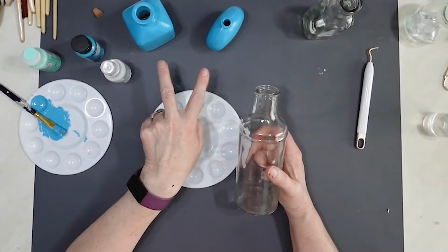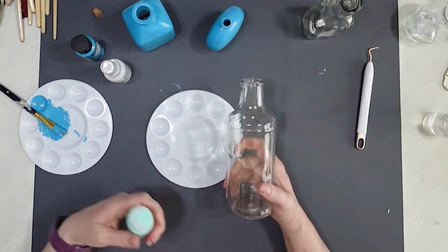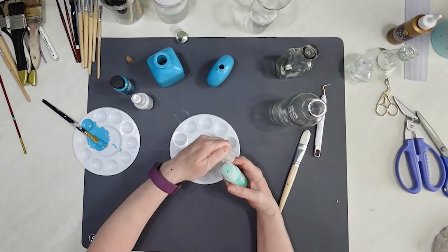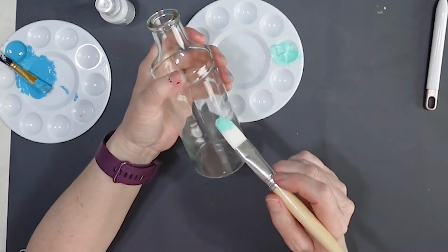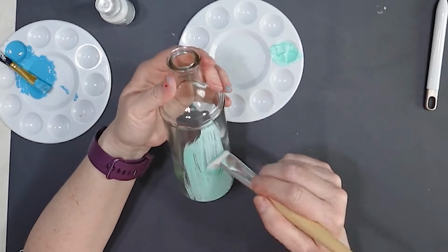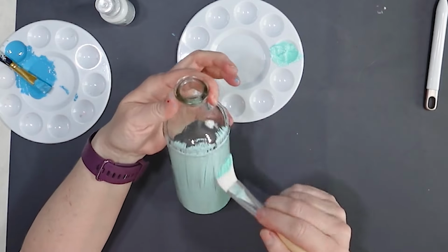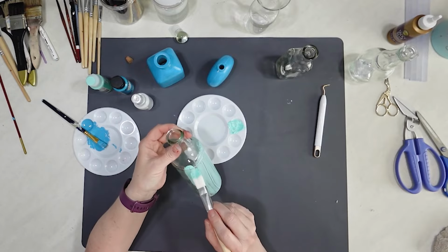All right, while the glass paint is drying, I think I'm going to try the watercolor gels on this vase or bottle, which might be a little challenging because that is a bigger piece. I don't know, we'll see what happens with the watercolor. It says it's semi-transparent.